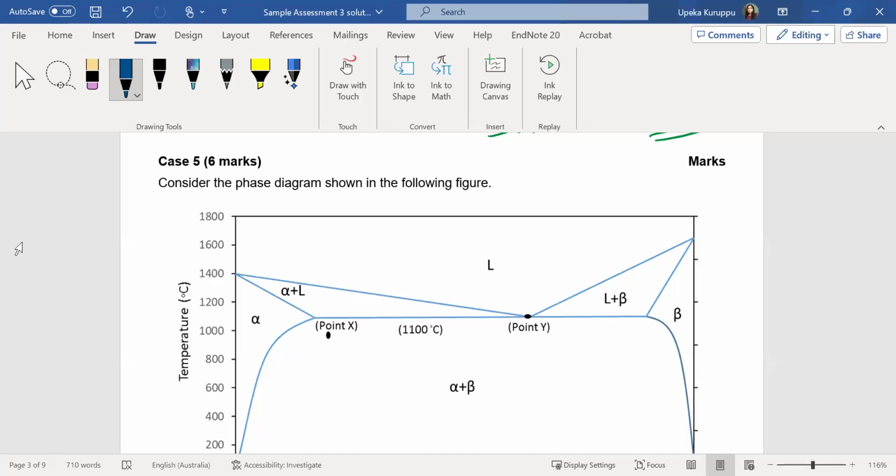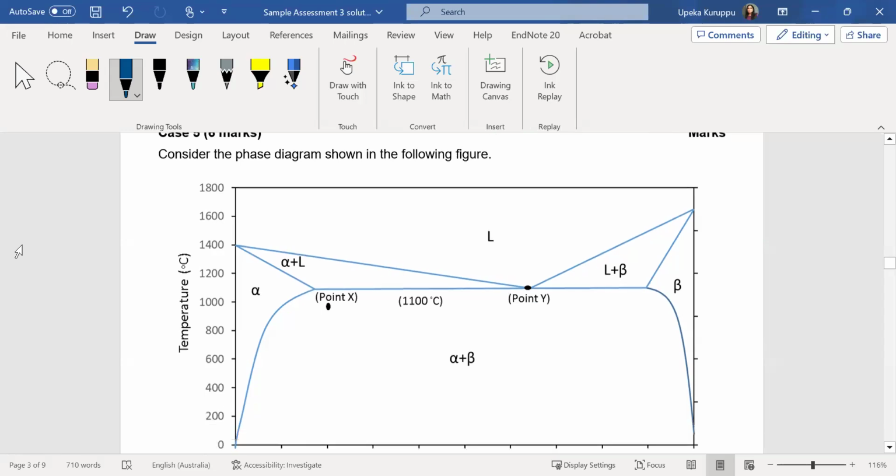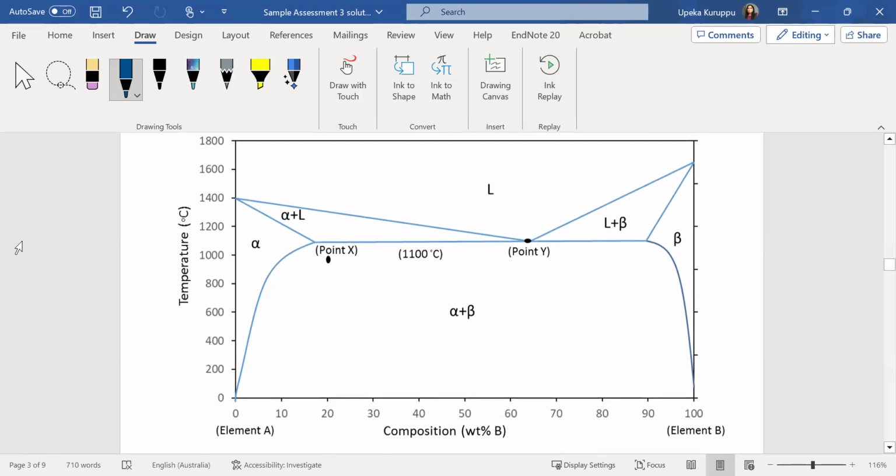Okay, so in the phase diagram. Phase diagrams, I hope you remember the topic. Here we have temperature, with different compositions of metals. Here we have two materials, element A and element B. Here you have 100% of element A, and here we have 100% of element B. You can see the percentages here. For example, here we have 50-50, 50% A and 50% B. Here we have 60% of A and 40% of B. So they are in different compositions.